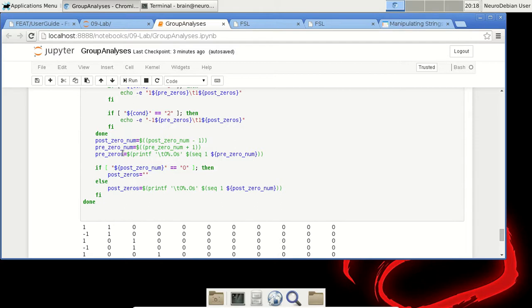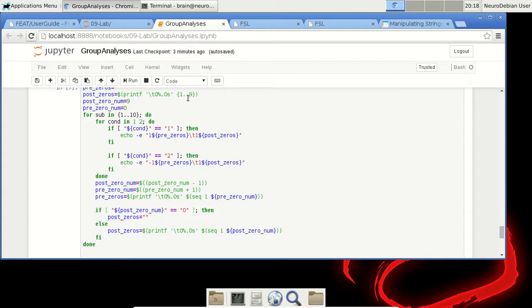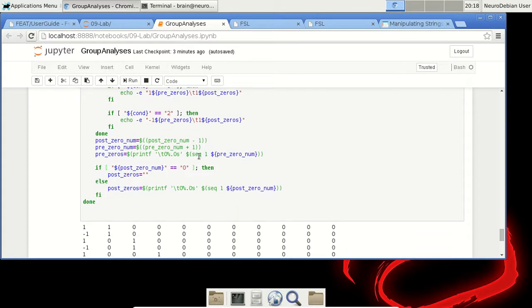And then we'll actually print out how many zeros we need with a printf statement. And this expression is just something that I googled for repeating bash strings. And we can't use the same notation up here since we can't use variables within this bracketed notation. So the next simplest solution was just to do sequence from 1 to that number of pre-zeros or post-zeros that we needed.